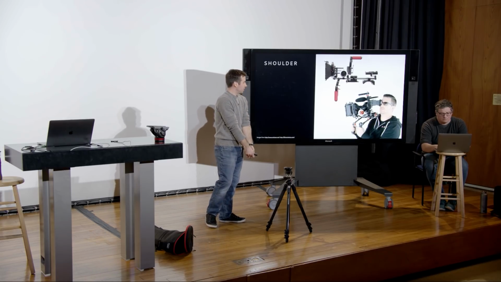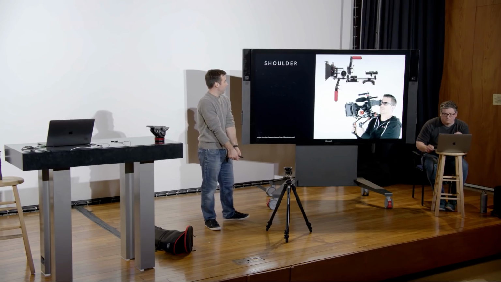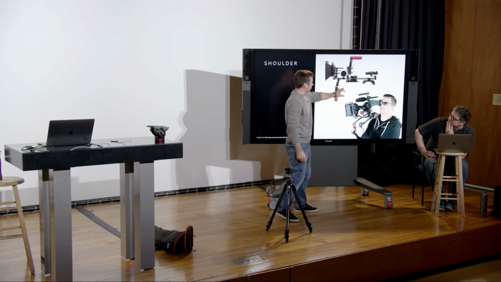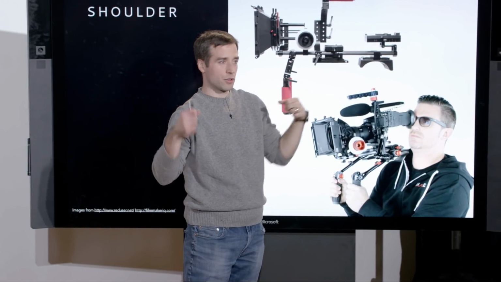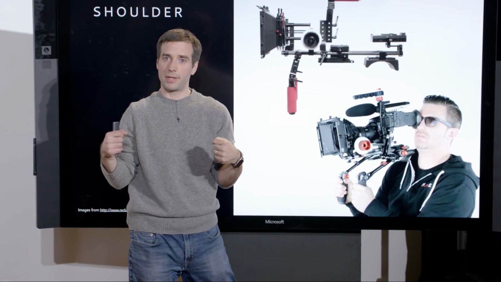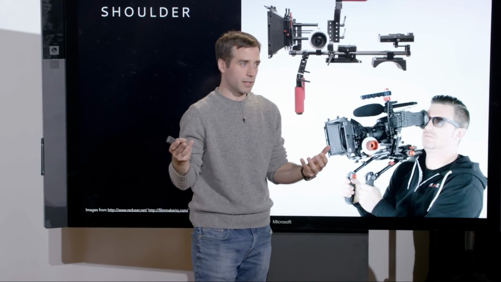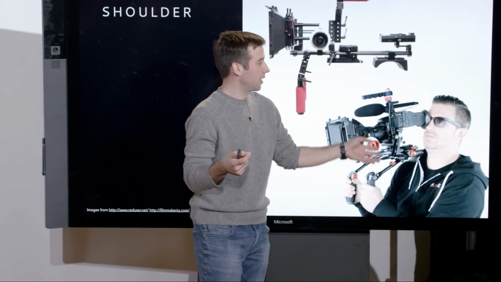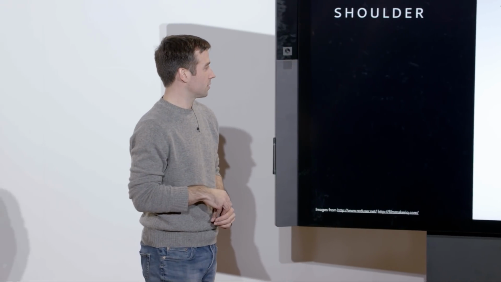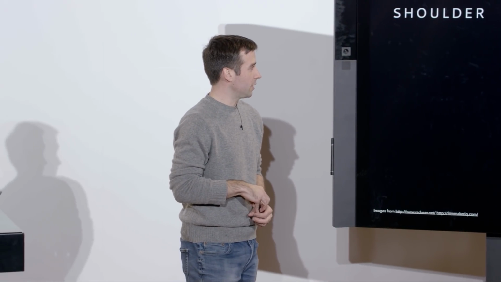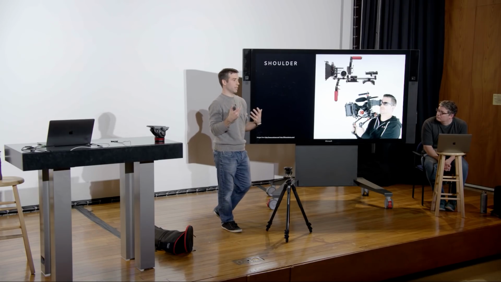This is, if you've got a little bit more money to spend, you might get something like this, or you might rent something like this. But at its most basic, there's a platform for a camera to sit on, some rods to put it along, a shoulder pad for your shoulder, and some handles to hold on to. And then you get the stability of a much larger camera rig, but with your much smaller camera. These tend to be low hundreds of dollars, so not achievable for everybody, but the next step up in stability from just holding it in your hands.